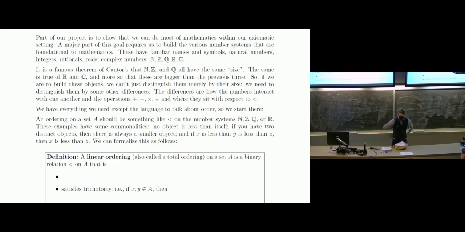But these are things you can do, right? You can build more complicated number systems out of simpler number systems. But doing so axiomatically is a little bit tricky because you have to work out what it is about the natural numbers that makes them the natural numbers compared to the integers. Right? Using some language I haven't actually introduced yet, they're both countable. So it's not just the size of the sets which is important, it's some other stuff. And what's important about them is how plus and times and the order relation work on them, as we'll see. So that's a summary of that wall of text there that you can now ignore, if you'd like.